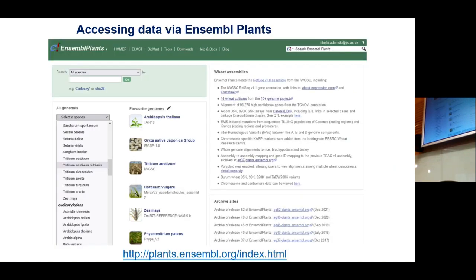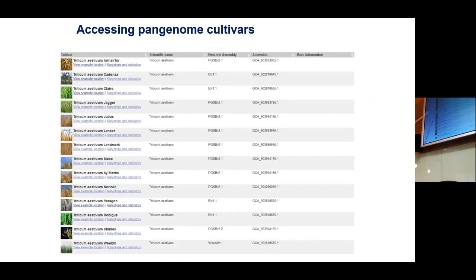So on some plants, this is the start screen. This is the website. The most widely used plants and moss species are on a different page, so if you want to select something special, you just use the drop down box and select whatever you want. For example, you want to look at the pangenome lines. Great, they're listed as Triticum aestivum cultivars. Follow the link. You have your pangenome lines, Stanley, Norin, Lancer, and so on and so forth.